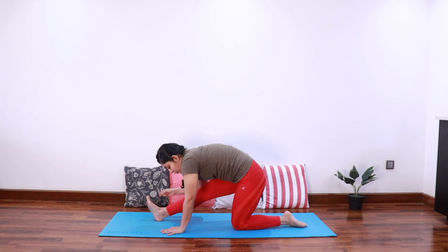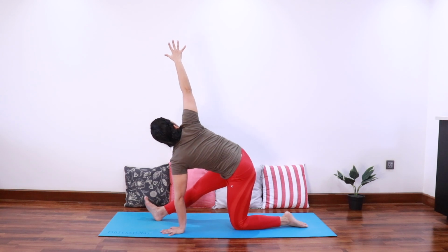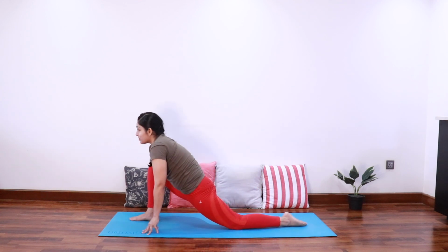Place the left hand onto the mat. Inhale, twist to the right, looking up towards the right thumb, maintaining your balance. Exhale, bring it down. Come back to Ashvasana Chalanasana.